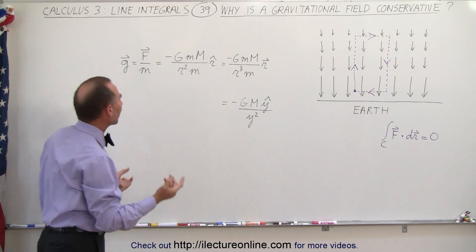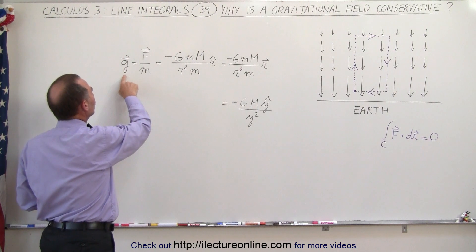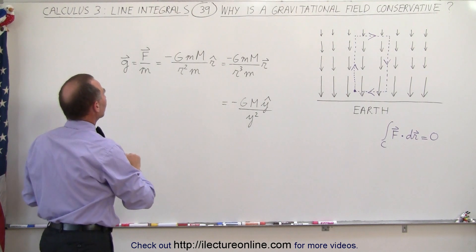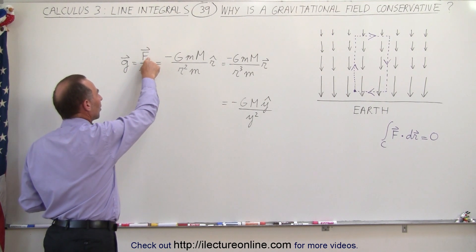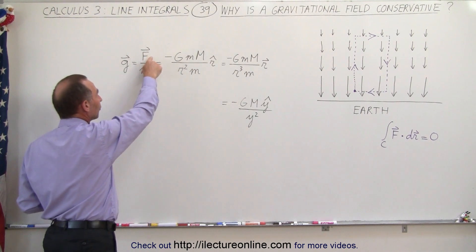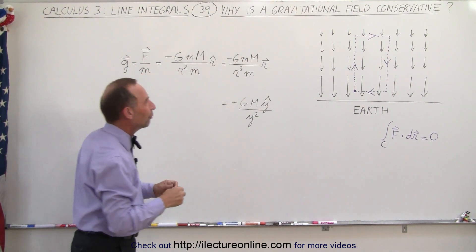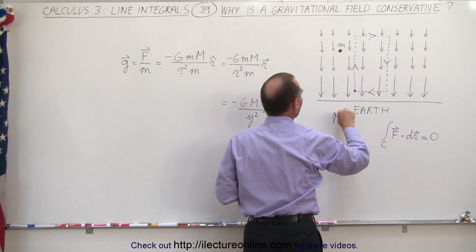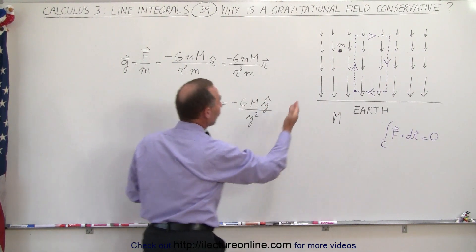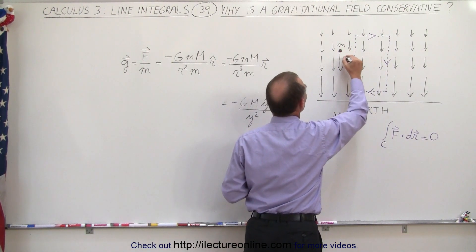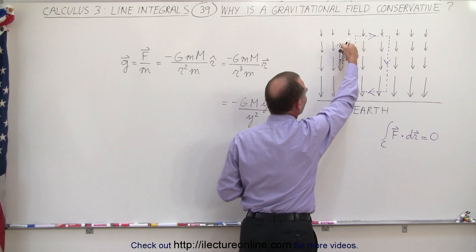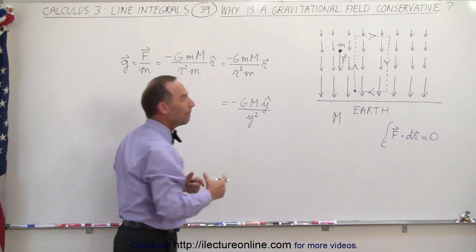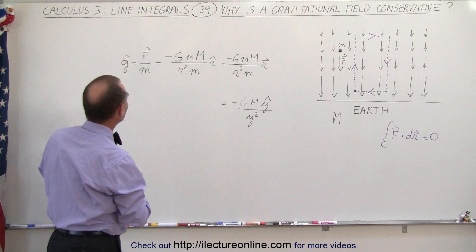To give you a little bit more insight of the gravitational field, by definition we use g as a vector—this is the acceleration due to gravity as a vector—to represent the gravitational field, which is equal to the force of attraction to the earth, the gravitational force, divided by the mass experiencing the force. The small mass would be a small test mass, this is small m, and this is the big M, the mass of the earth.